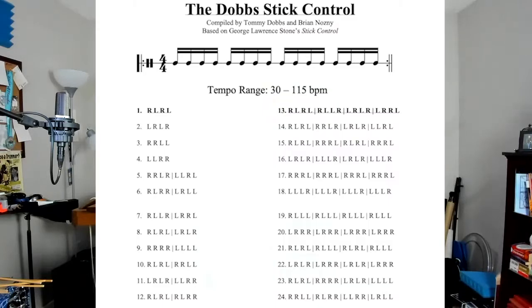So on the screen right now, like I said, is my exercise. What we're going to do first, if you look at the top, it says Dobbs Stick Control. This is taken from George Lawrence Stone's book entitled Stick Control. But I've rewritten it to be 16th notes, so four sets of four 16th notes, as you see on the page. Instead of just seeing a thousand eighth notes or 16th notes, I've turned them into sticking patterns that you're going to apply to the four 16th notes at the top.